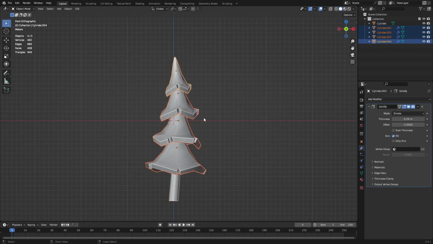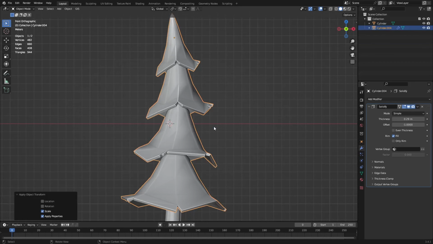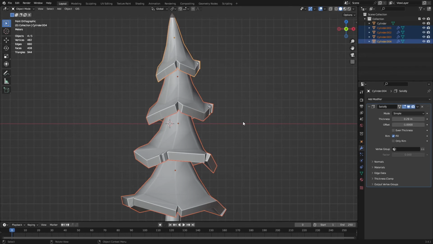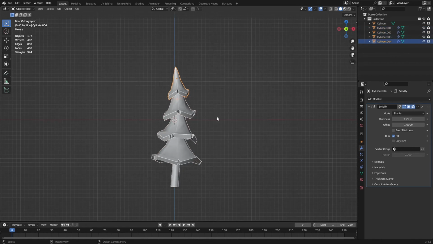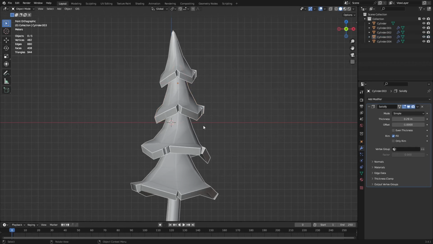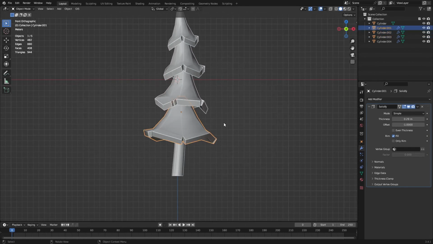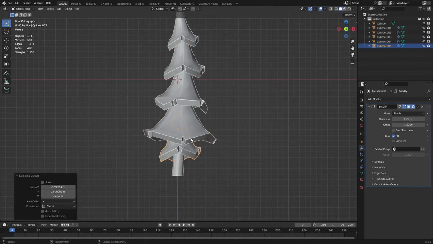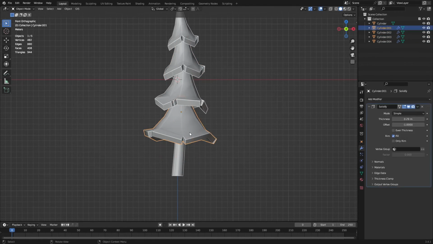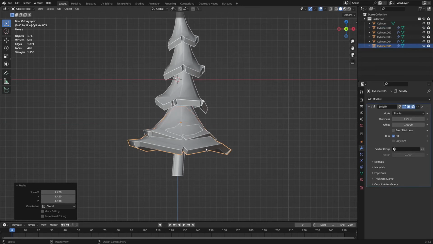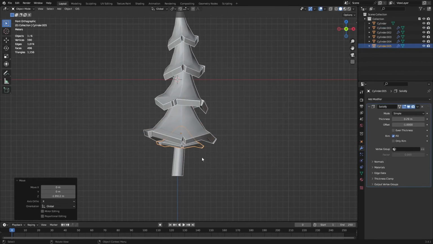Now you can combine all these if you'd like. You can Control A the scale so the thickness isn't stretched, but personally I actually like it when the thickness stretches like this. You can see what I mean. This is kind of stretched down, this is a little flatter. I'm also just going to scale this in just a little bit so the proportions are matching up, and I'm happy with that. What some people do is they add another one at the bottom that's actually wider but smaller, like this.